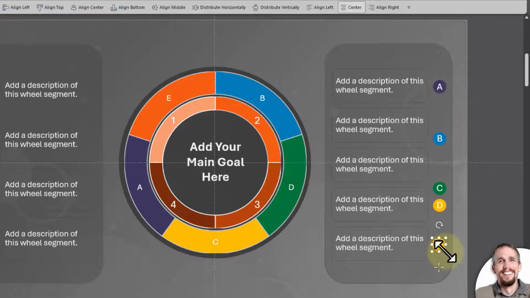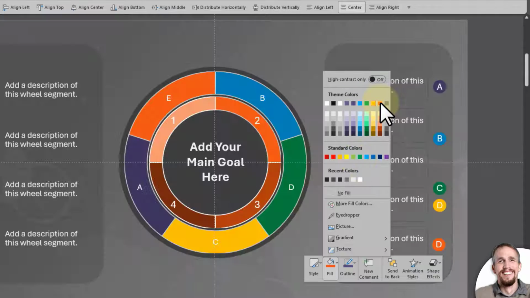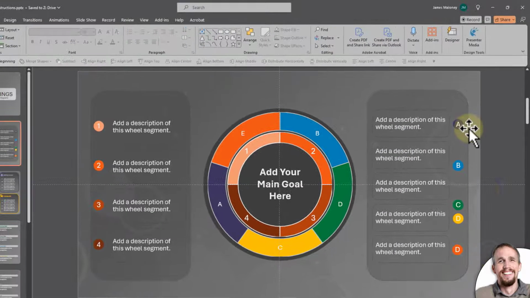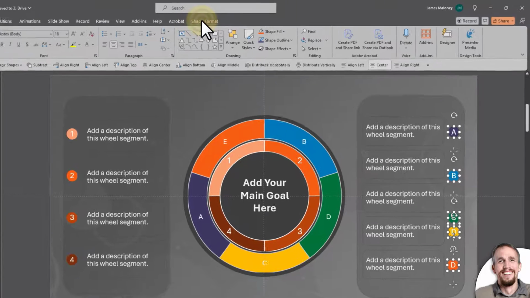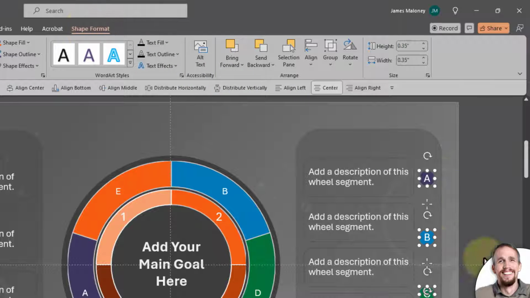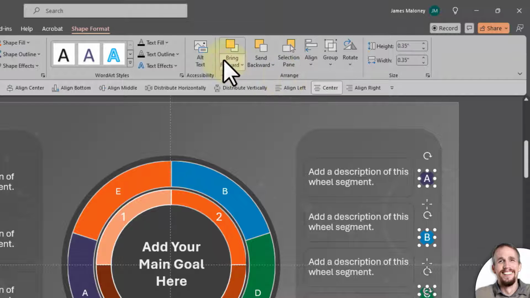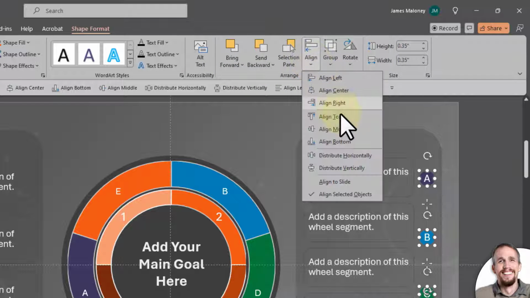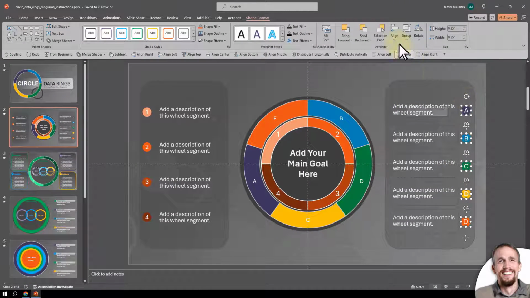And now with my new, actually I'm going to color this first. I'm just going to right click on it and go to fill, and fill it with orange instead of the yellow. Okay, now I'm going to hold Shift on my keyboard and click each one of these items or these circles. And then I want to go up to Shape Format right up here. So I click on that with all these selected, and then go over to where it says Align underneath Arrange options. And then I want to use the Distribute Vertically. And you can see that now distributes them perfectly.